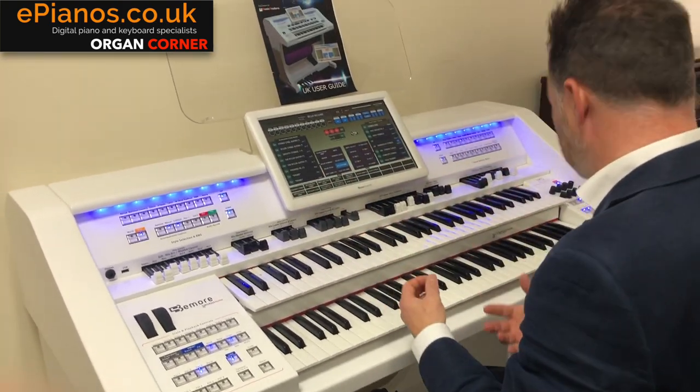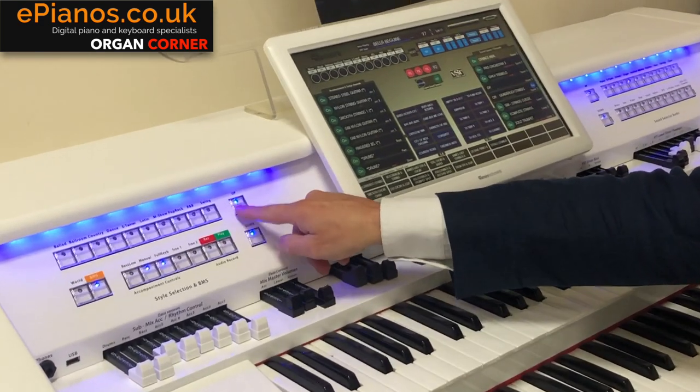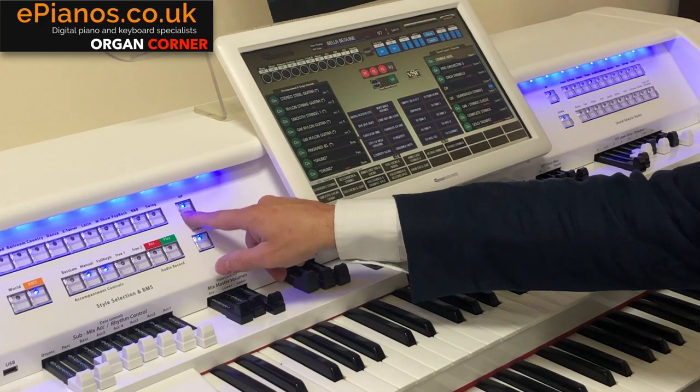Suit the same kind of music. Let's try another one here. We've got one called Club Piano. So let's go down to find Club Piano that I found earlier.